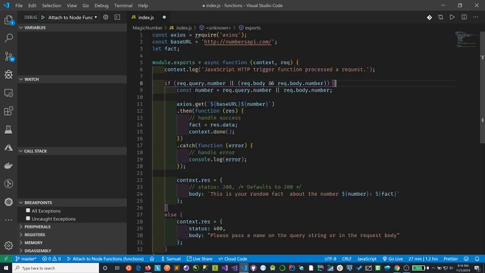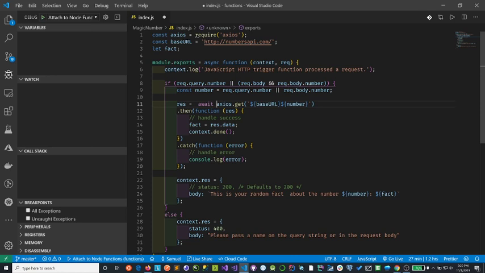Now I'm actually going to await the response from Axios, before I call Axios. So I'm going to say that res is going to be equal to await axios dot get.